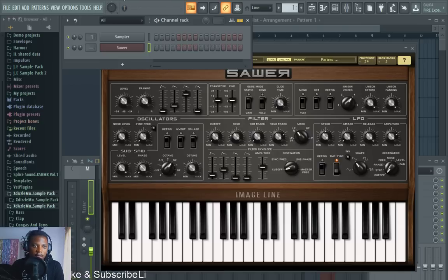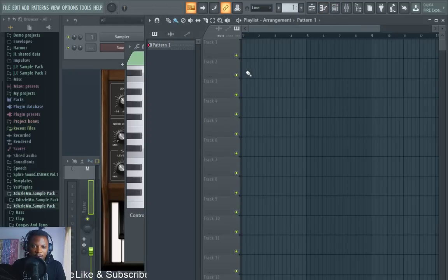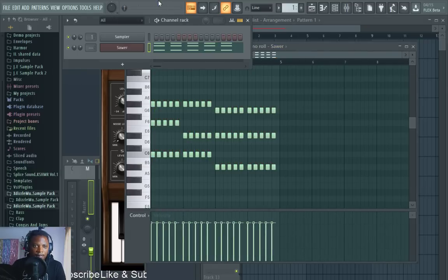So now let's record that. There we go. Now as you can see, I actually have chords over here. I'm gonna quantize these chords. Now let me play it back without the metronome.